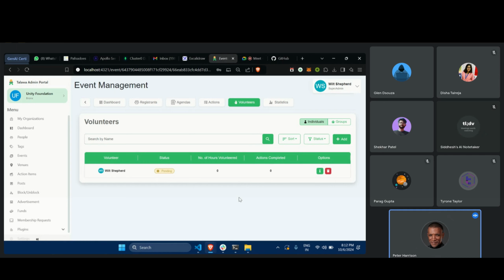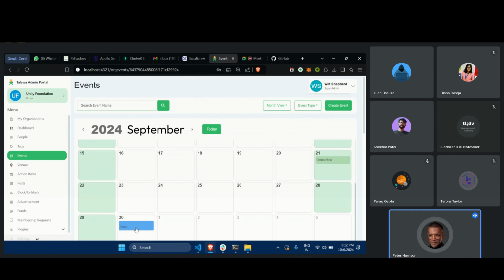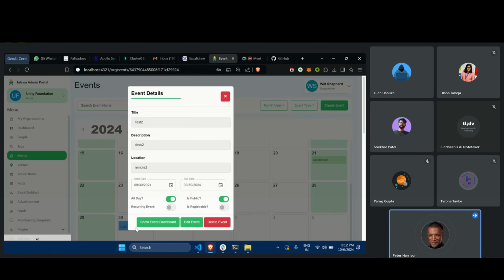I'm wondering, maybe not for now, but the way Google does this is when you click onto the individual event, it only gives you the option of editing and deleting the event. And then when you edit, you get all the details for the event.